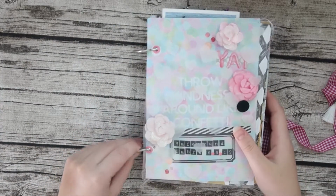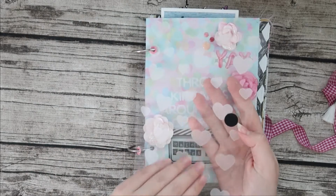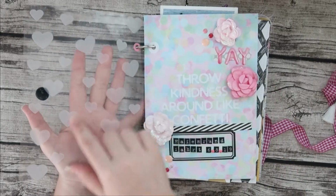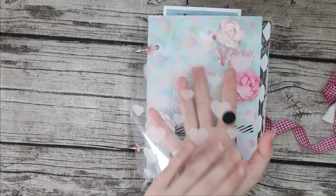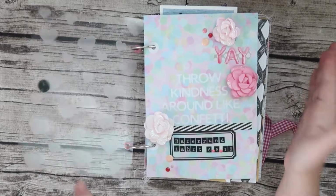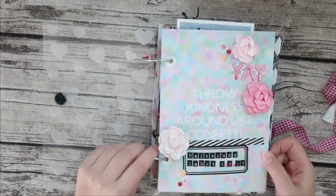So you also saw that I made some kind of DIY acetate. This is just a laminating pouch, and I put in vellum hearts and I laminated it, because I wanted something kind of protective over the album. So then let's just start.